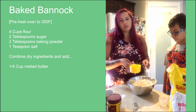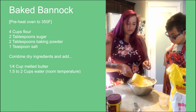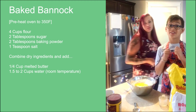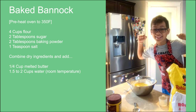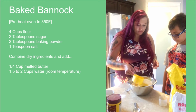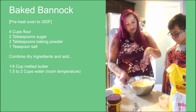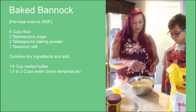I'm going to use room temperature water. If you use water that's too hot, I find it makes my Bannock flat or just not very good. And if it's too cold, my Bannock is too hard. I know everything. So I use about 1.5 to 2 cups of room temperature water. You just want it to kind of cover the flour at the top. You don't want to have too much.